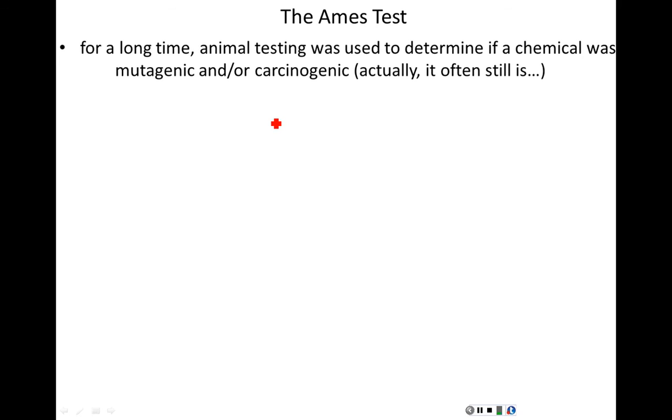And it just gets nastier every single day with the new chemicals that are released onto the market. So somewhere along the way, it was decided, thankfully, that we need to know whether or not a chemical is dangerous. Is it mutagenic? Is it carcinogenic? Usually that's one and the same. Usually things that cause mutations can lead to cancer because cancer comes from mutations in DNA. And for a long, long time, it was animal testing that was used to determine that. So animals would be subjected to high doses of these things, and then they would be screened for DNA damage or cancer.